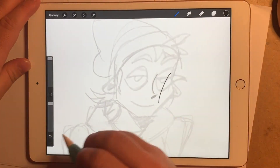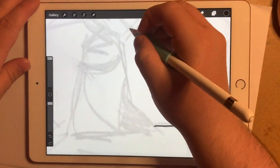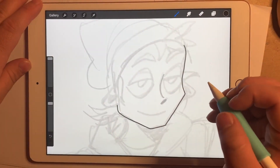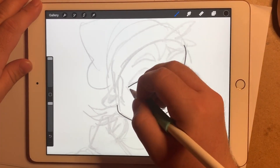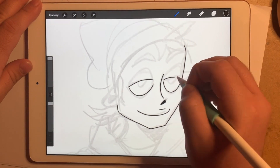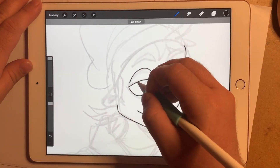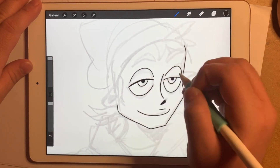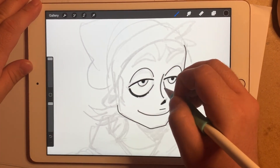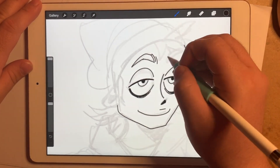I only use about three brushes in Procreate typically, and this brush is the one I use for detail work, but I was really feeling thin lines today, especially with bold shadows. It was a little bit of a challenge working on the face. I wanted to get this punk to look just greasy and haggard enough for their vibes to be just right. In the end, I think I did a pretty good job, especially once I fixed the tuft of hair on the left that just sucked.